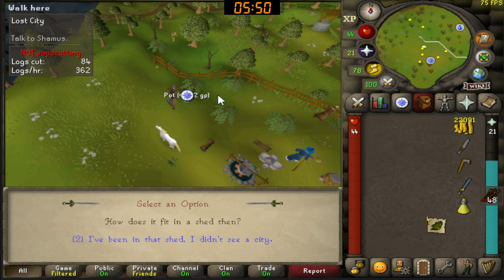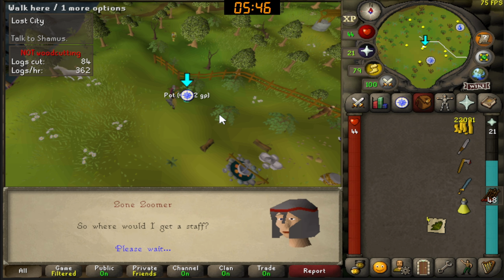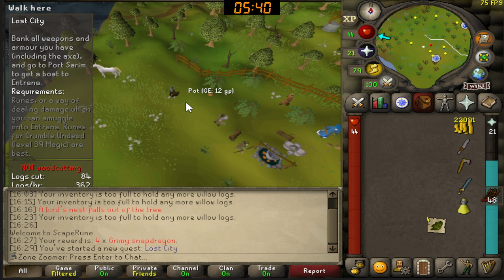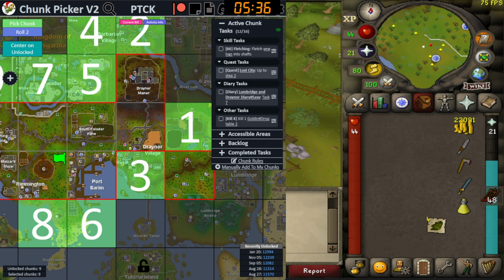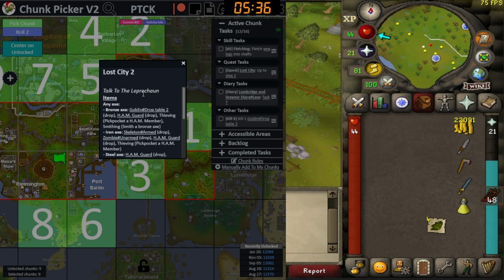And I've been in the shed. I didn't see a city. I've literally never been in that shed. But that's okay. Okay, he disappeared. All right, perfect. So we've actually done 3 steps. I don't know why it said up to step 2. And there we go. It says quest, Lost City up to step 2. Details, talk to the leprechaun. Okay, that's step 3. That's very weird. I guess maybe the step 1, talking to the warrior, is not a step. Maybe that's just beginning the quest.